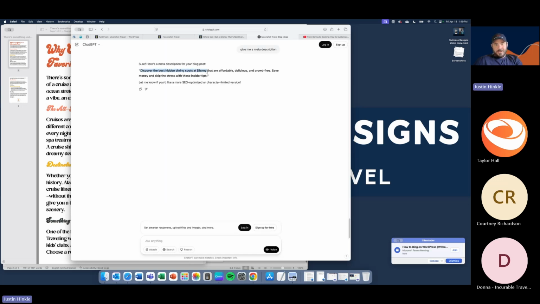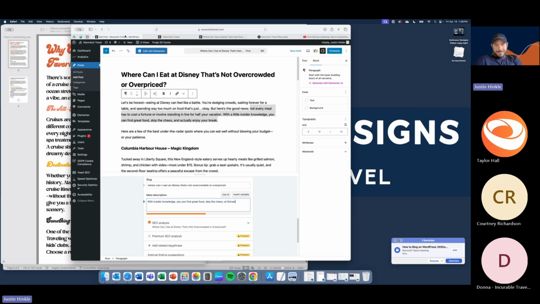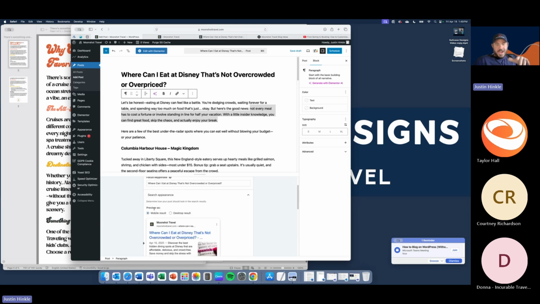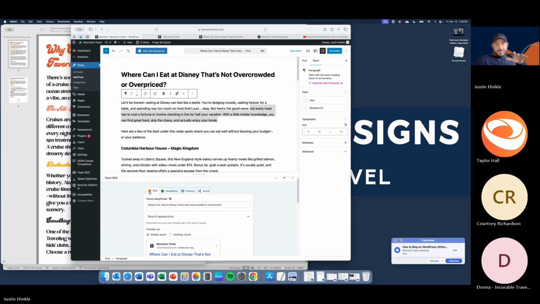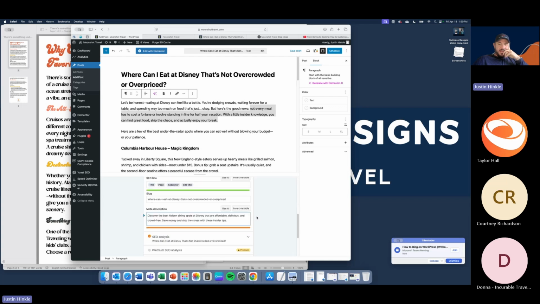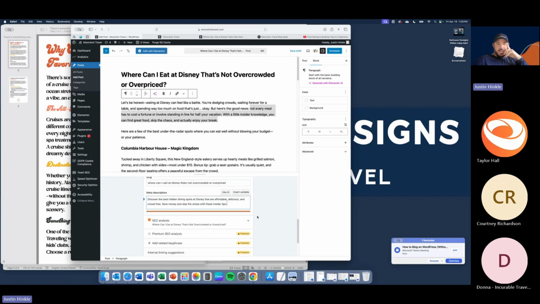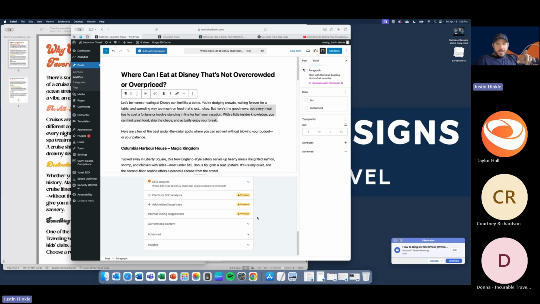So there, let's see if they came up green. But that way you don't have to worry about it yourself. Okay, it's orange, it's good, it's all the way filled up, they like it. If your SEO analysis is orange, I'm okay with that because getting that to green sometimes takes a miracle. But getting it to orange and having it be good and having it in there is going to help you.